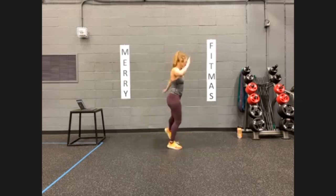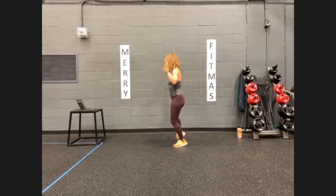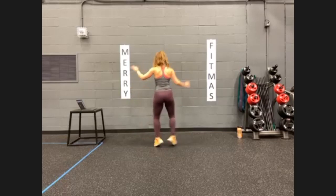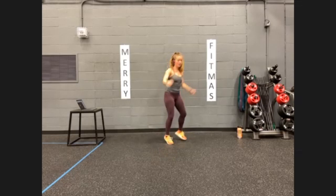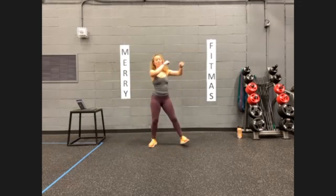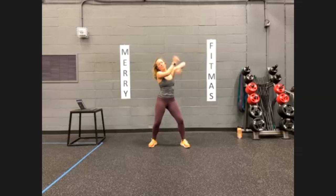Around you go. Tapping out those big toes. Over halfway. Go, AJ. Go, Caleb. Go, Sharon. 3, 2, 1, to the right. Let's go. Wind, baby, wind. Go, Susanna.